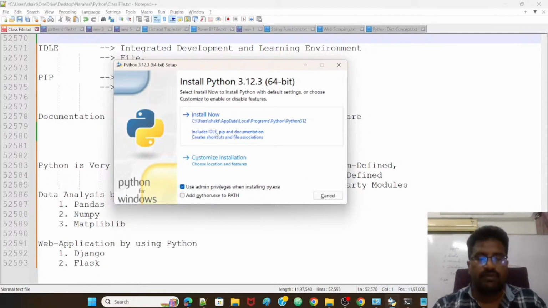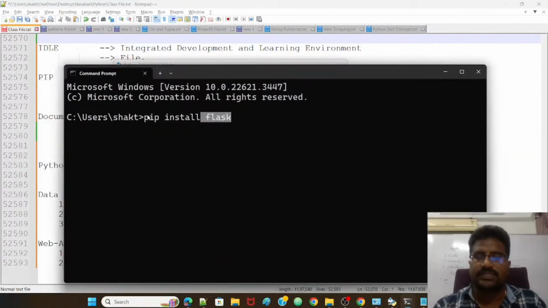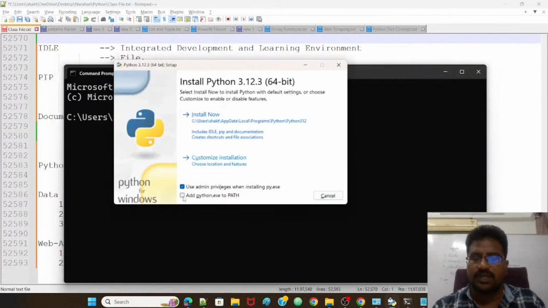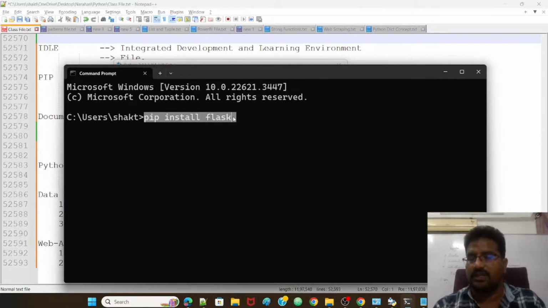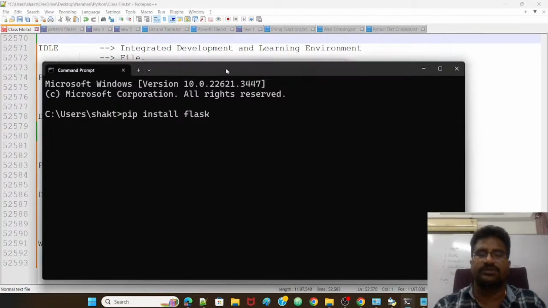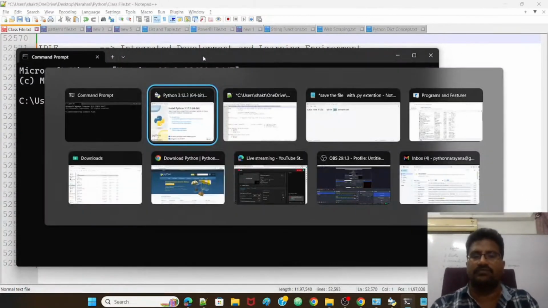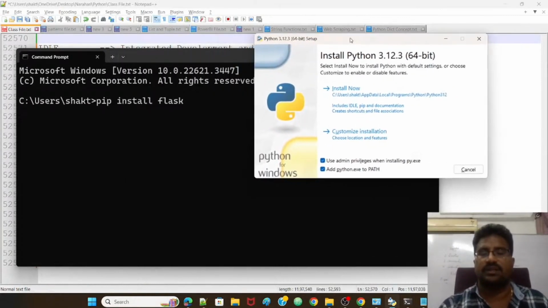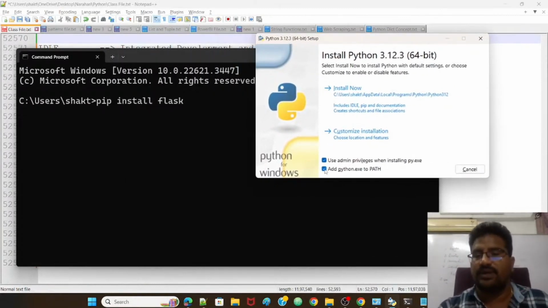But later, when we install Python modules, at this time it will give an error. If you don't check this checkbox and run it, it will throw an error here. Why, sir? Why errors? Very simple reason, guys. Just concentrate here. The question is, what is the use of this option, Add Python to path? What is the use of this one?